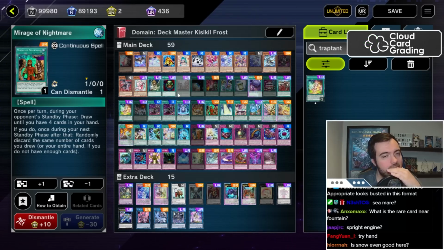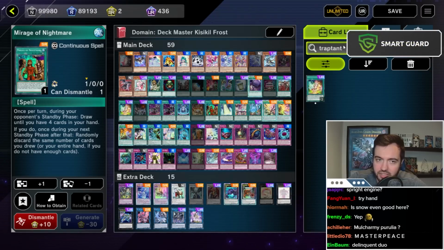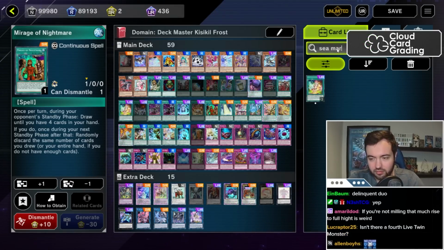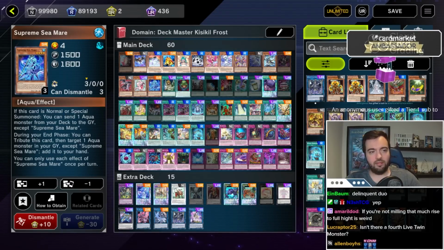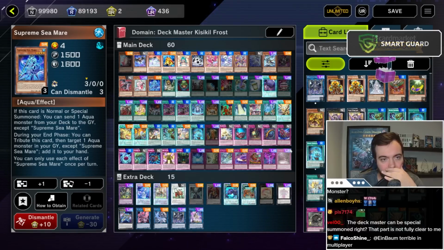Seamare. Wait, Seamare? Seamare is cracked, right? Because I normal summon Seamare, send Merly, Merly effect, fuse Kitkalos, add Merly, and then mill 8. Yeah, dude, I'm adding Seamare.